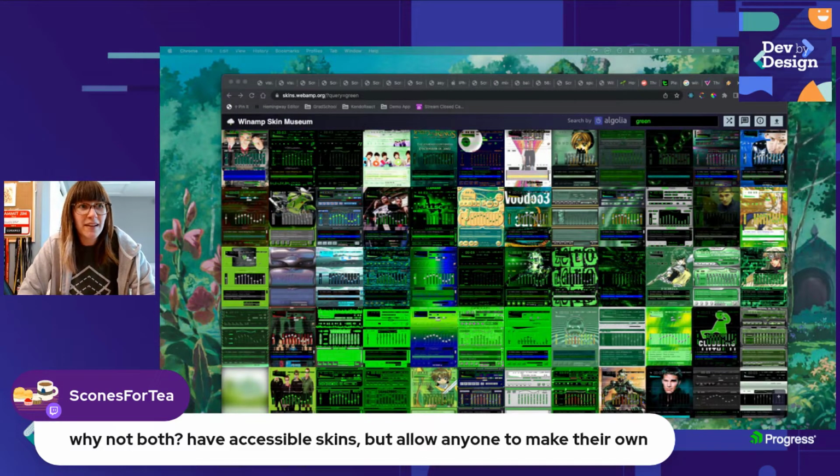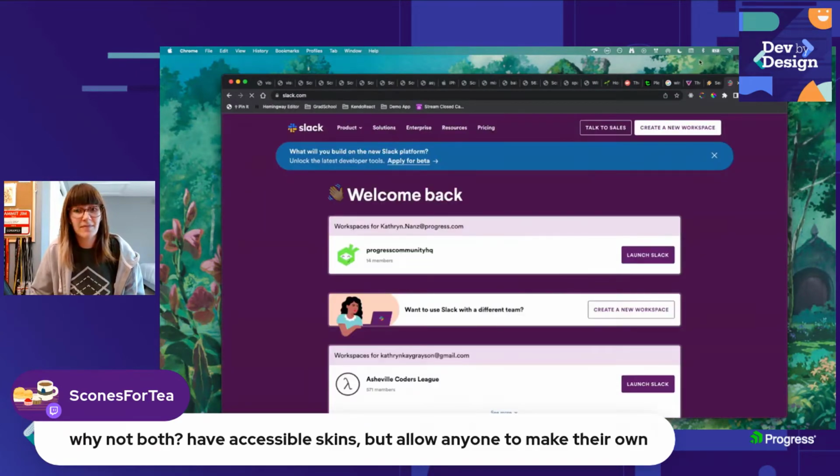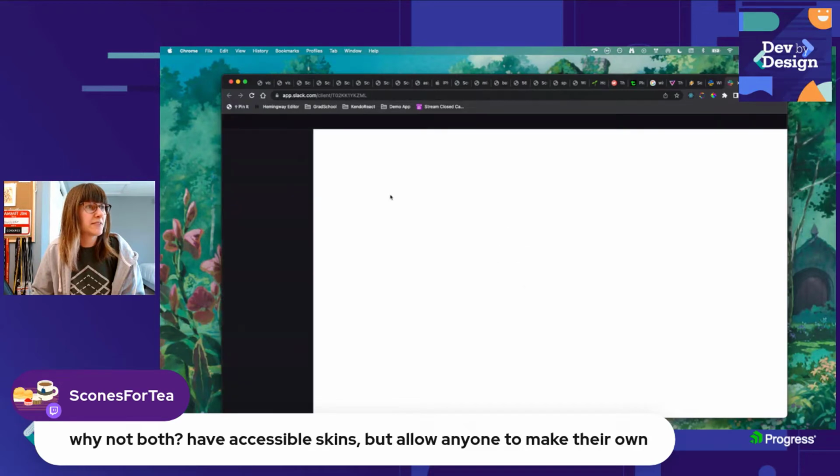Whereas on the flip side now, so much lives on the web and so much of what we're using is just web applications, right? And some people are doing this. I think Slack actually is a really good example of an application that has created some really good skins. They have lots of options. Let's pull them up. Let's see. Yeah, so here's Slack in my browser.